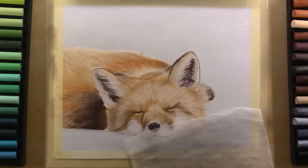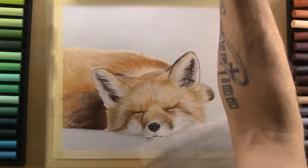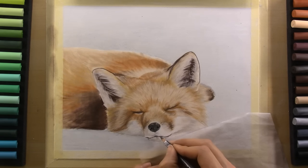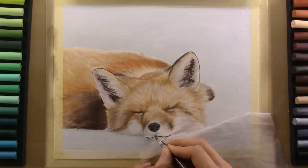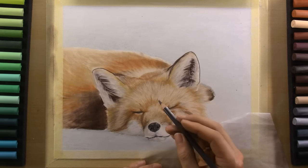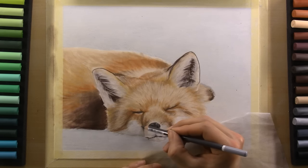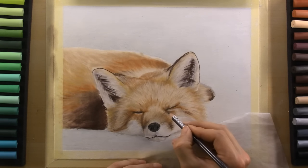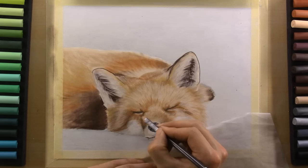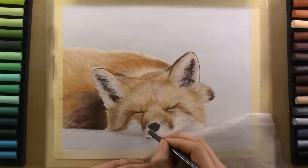Alright, there we go. Now I think for the rest of the face, let's switch colors really quick. I'm going to go back to a medium gray here. This is the 708 gray. Add a little bit of texture to the mouth here so it doesn't look so artificial. And let's deepen some of these shadows around the face right here. Maybe darken up some of the shadows in the fur around the eyes. Let's see here. Bring in some of these darker colors just a bit more.